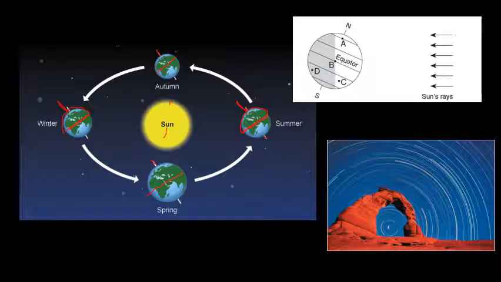If you know where winter and summer is by whether it leans towards the sun or away from the sun, you just go counterclockwise. If this is winter right here, if we go counterclockwise, well, you just think, what comes after winter and before summer? Well, that would be spring. And then same thing over here. If we know this is summer as we go around, what comes after summer and before winter? Well, that would be autumn or fall. So that's how you determine the seasons.